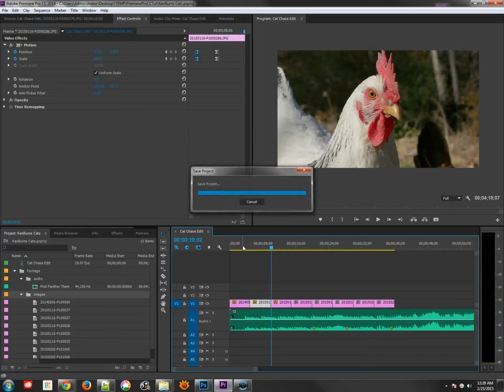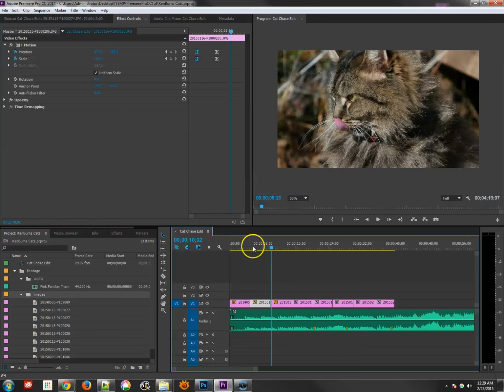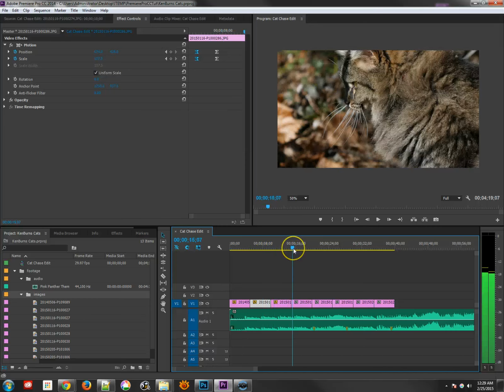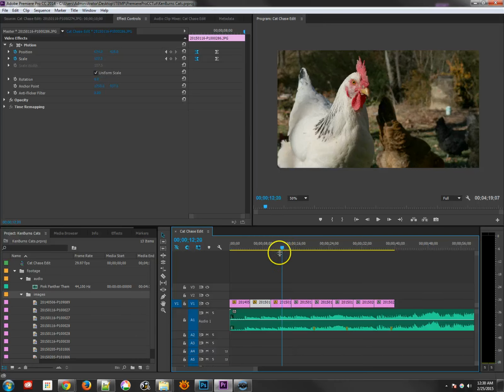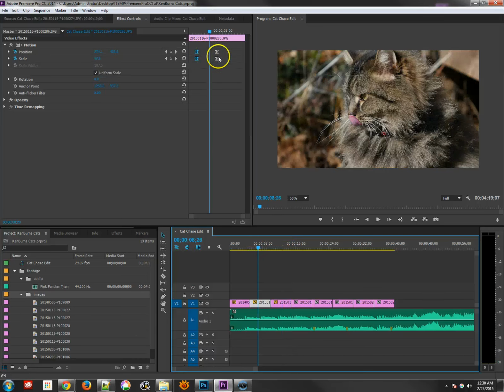So just a little bit more storytelling when we can see it a little bit longer before we zoom into it. Now obviously, if we're doing beautiful pictures of flowers and everything else, we might want things zooming a little bit slowly all the time, so everything is moving just a little bit here and there. And we can control how fast the moves are by how close these keyframes are from each other, as well as how long these clips are. Now, these particular clips are only 5 seconds each, but if I wanted to extend one of them out for some reason, I can easily do that with the right set of tools.